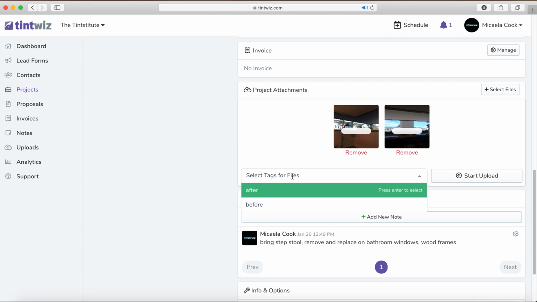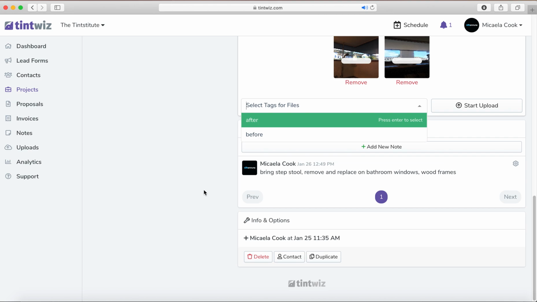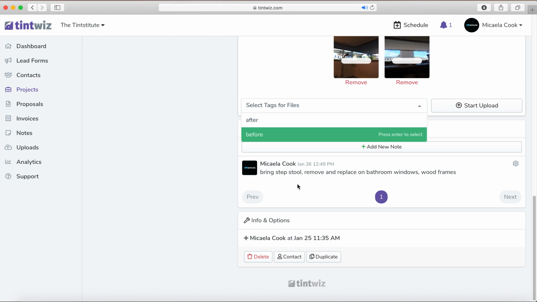Or for example, if you're using this for your automotive tinting and a Tesla customer comes in, wants to see photos of other Teslas you've done, you can pull up the project attachments from previous work and show them an entire Rolodex of all of the Teslas that you've already completed, which just is a great way to organize your company's portfolio and also offer that extra professionalism that customers are looking for.